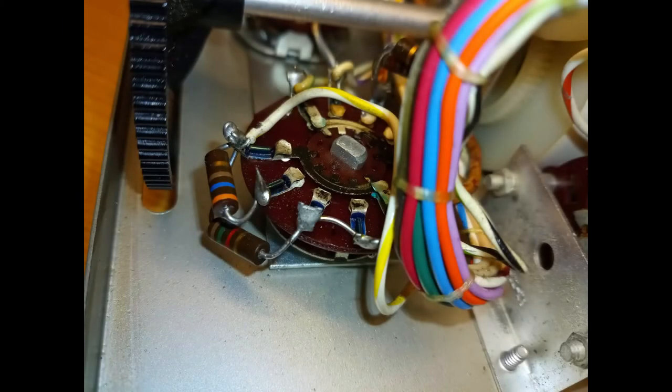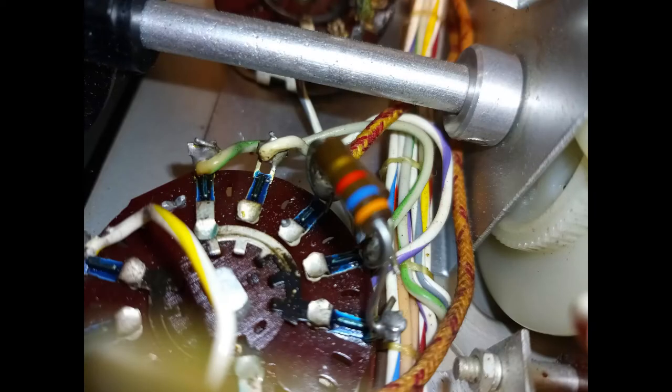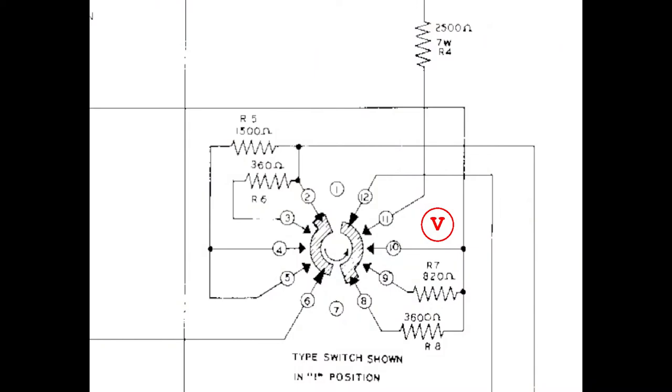There are 5 resistors that, very likely, should be replaced, because the accurate evaluation of tubes depends on their correct value. Old carbon composition resistors have the tendency to increase their value over time. If that is the case with this tube tester, a tube with good emission could be read as a weak one instead. The resistors responsible for that are from R4 to R8.